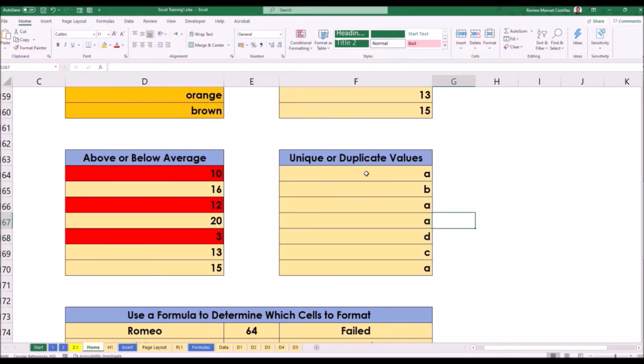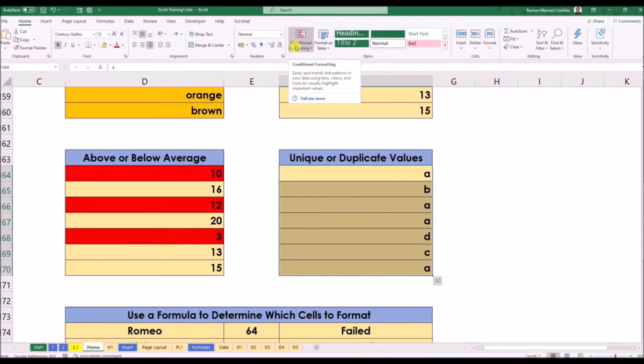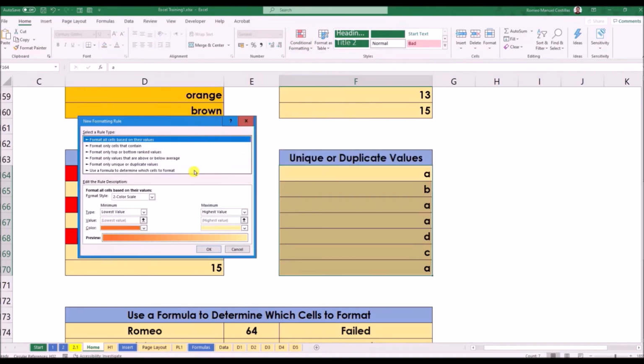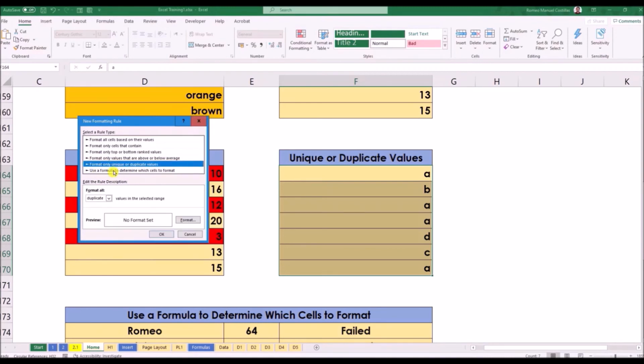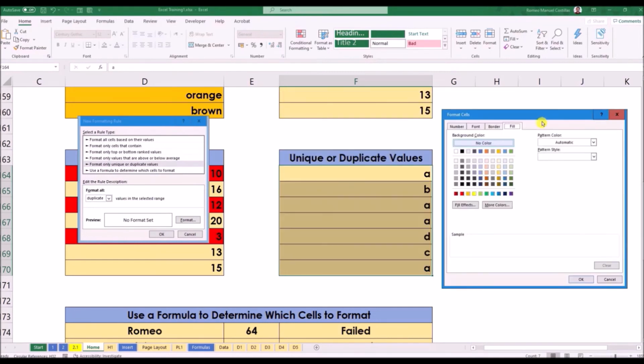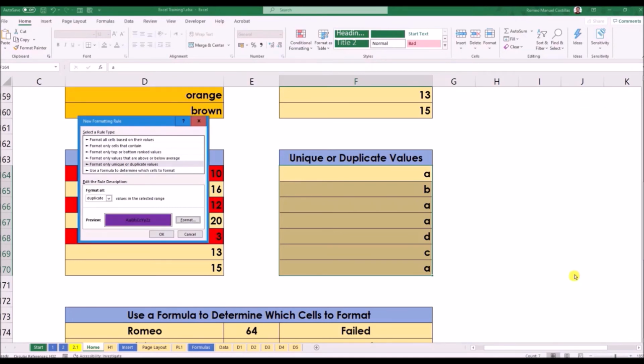Okay, again, ang number one rule po natin is to highlight the range. Okay, highlight the range. And then conditional formatting, new rule, and then there's a second to the last na format only unique or duplicate values. So let's say gusto natin ma-identify lahat ng may duplicate, then use duplicate here, and then apply the formatting fill. Ito yung background color natin, let's say violet, and then okay.